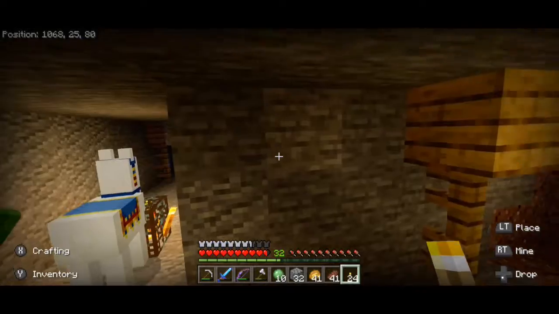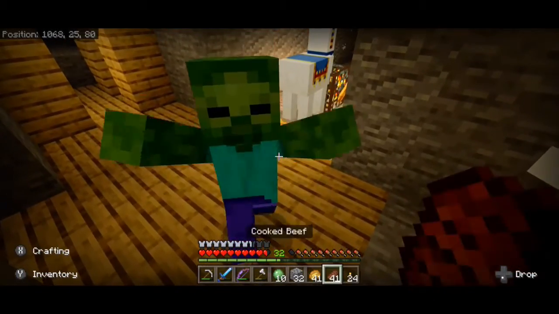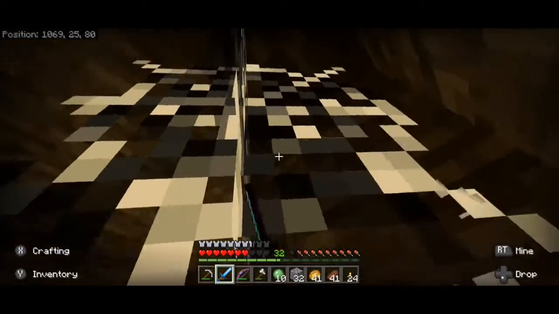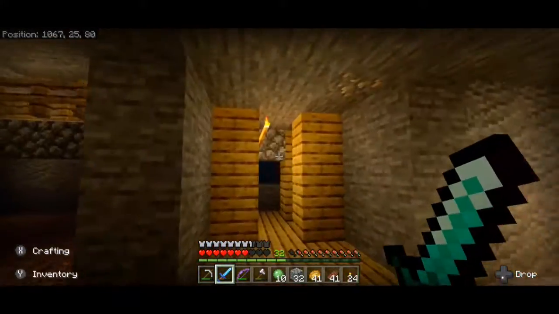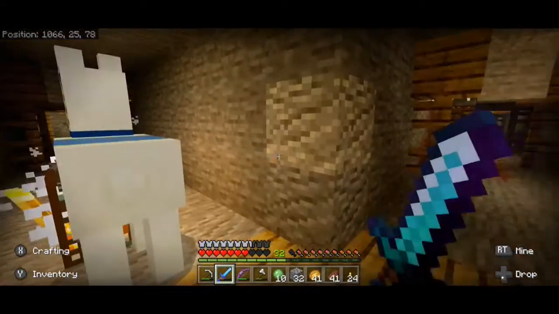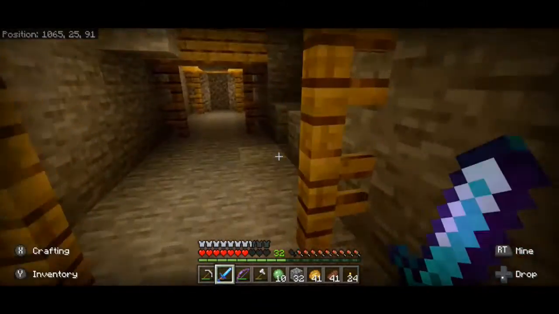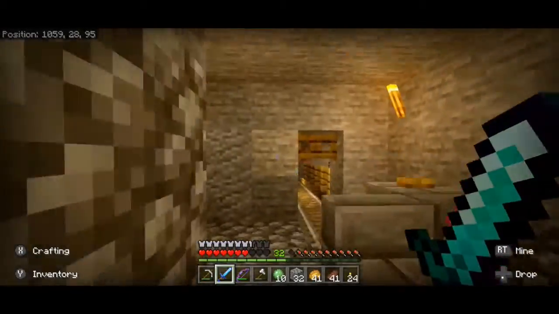So, ow. Hey, zombie, bugger off. Let's get that off me. Go away. So I may spend some time off camera getting this all set up. And first job on order is to stop all these enemies from interrupting me.